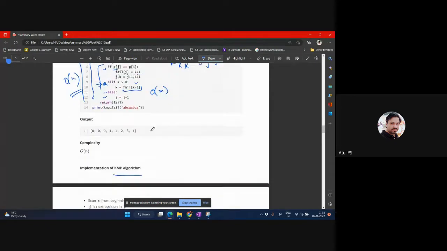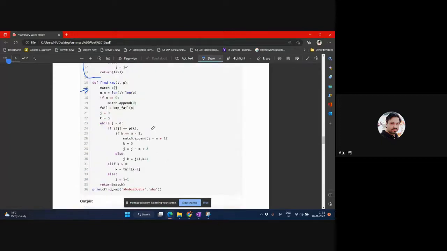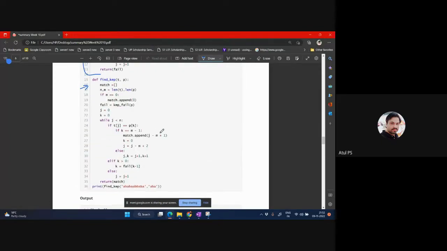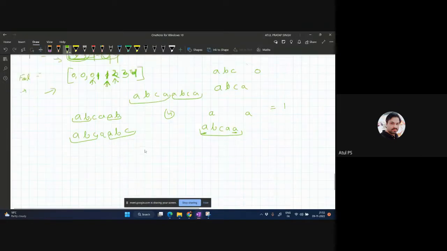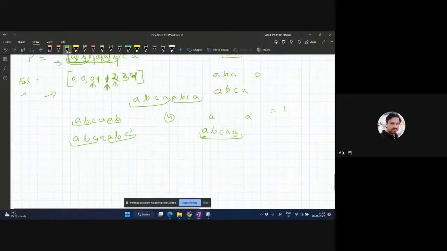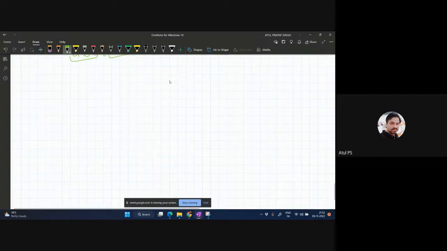Okay, come to the KMP and how we are getting the benefit from this KMP function. That part I am stuck on. This similarity, I'm not getting exactly.